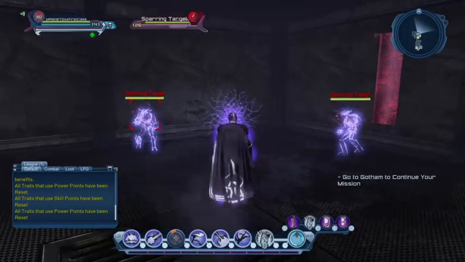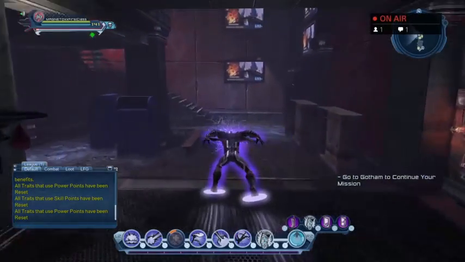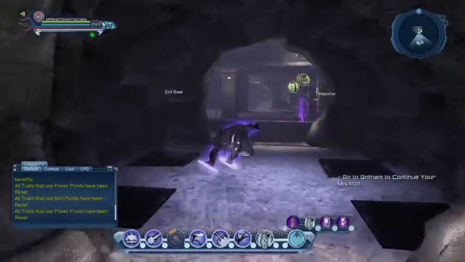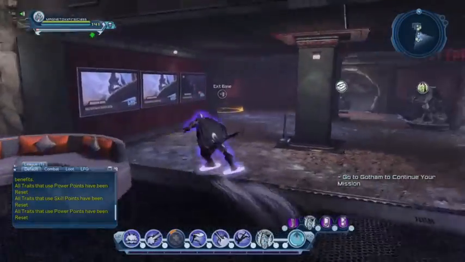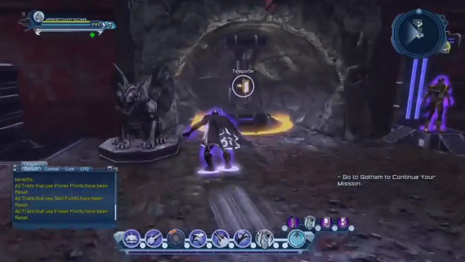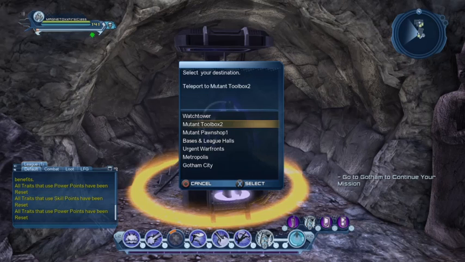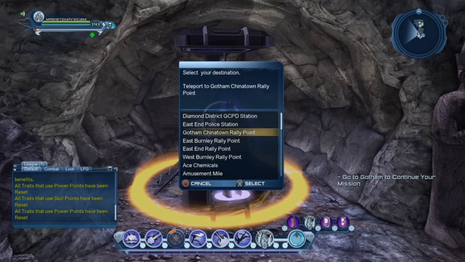So that was it for the powers and the skills. Now let's go and adjust our equipment so that we can be combat rating 19. And let's go to the Diamond District police station.